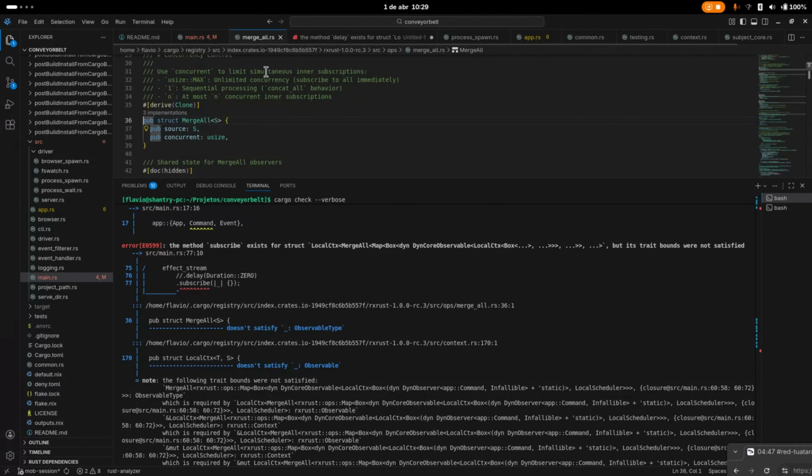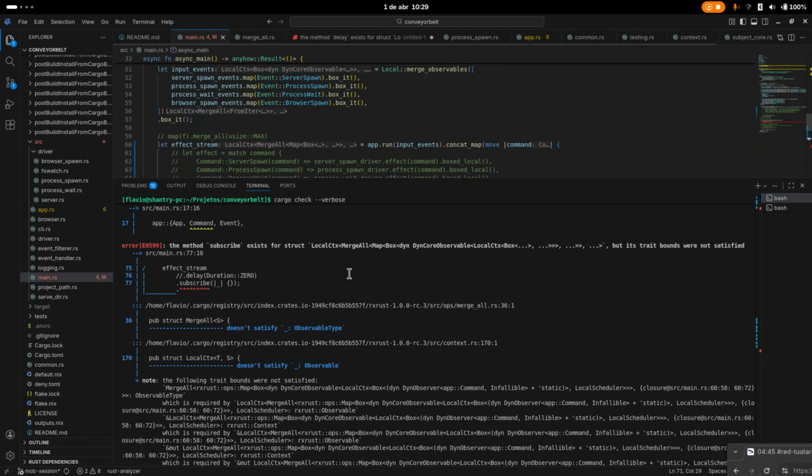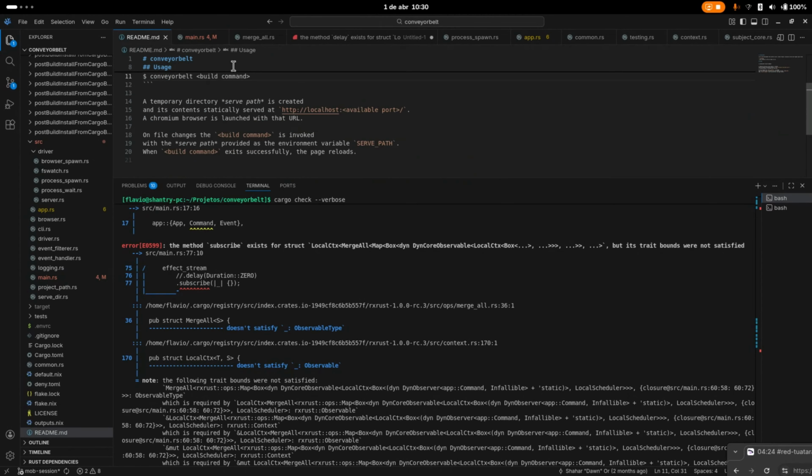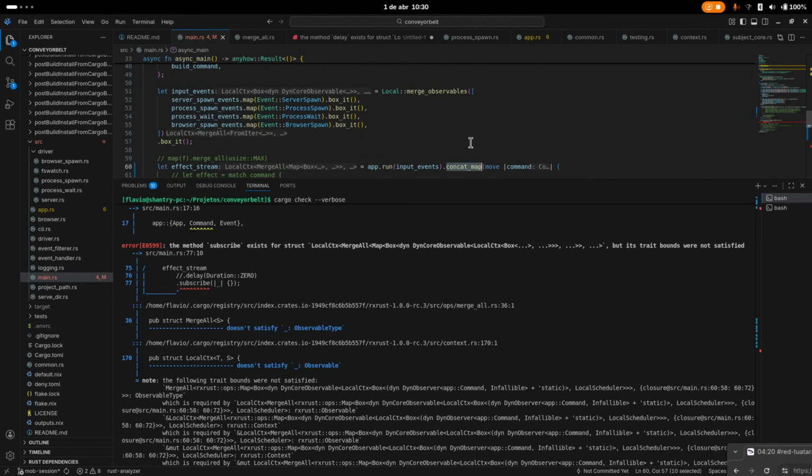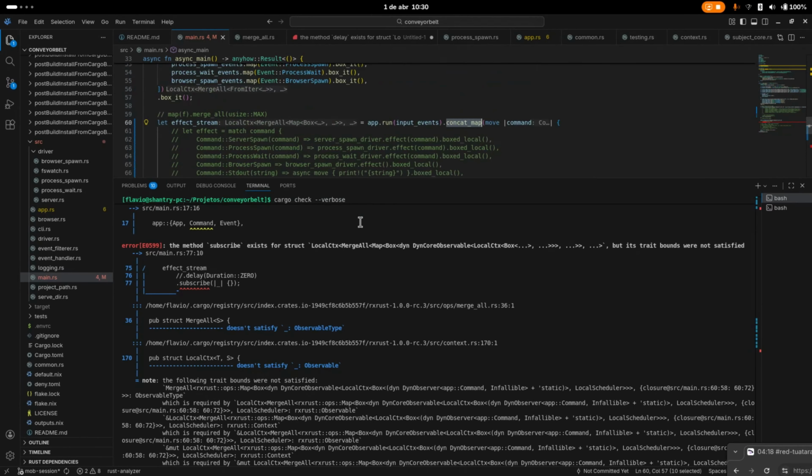That makes sense because we're having the trait bound of merge all to satisfy observable. I think concat map also uses merge with concurrency of 1. Does that make sense? I don't know. Kind of makes sense to me. So it's having the same problem with merge.